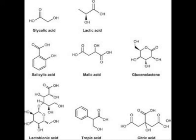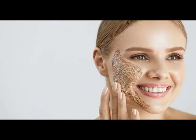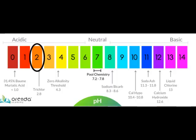These alpha-hydroxy acids are used so often in skincare products because of their exfoliating properties, which often depend on their pH level. You see, glycolic acid works by helping to exfoliate dead skin cells and clear up pores. Because glycolic acid has such a low pH level of only slightly less than 2, that makes it extremely acidic, which allows it to more easily break down the bonds between dead skin cells and exfoliate them.